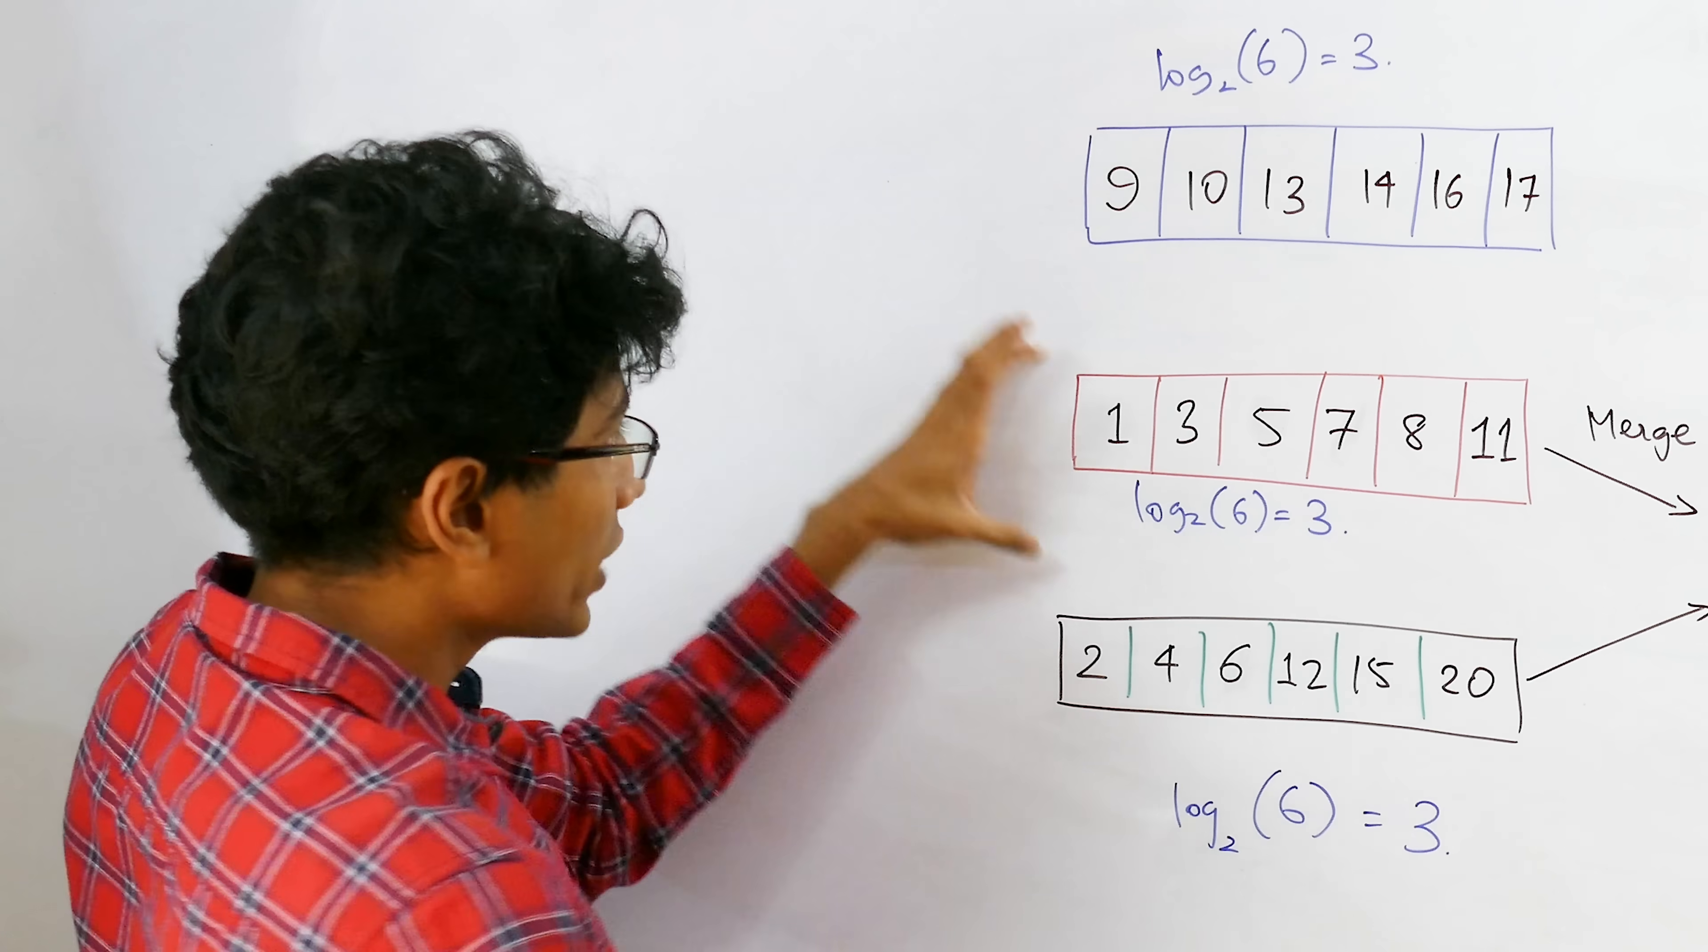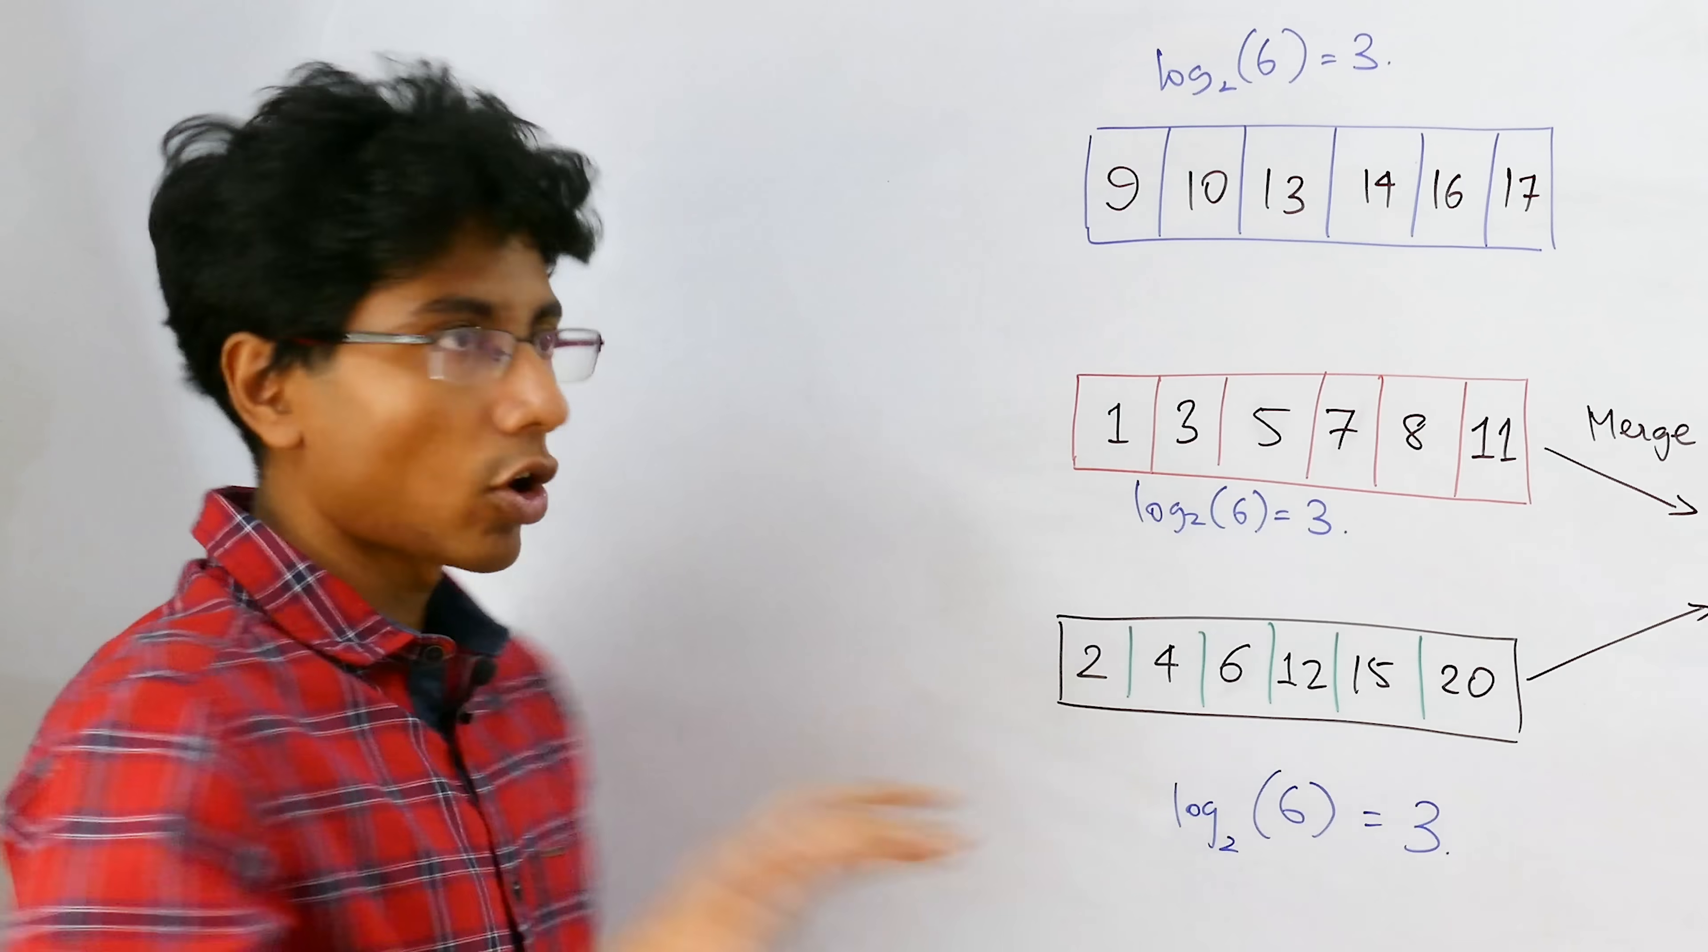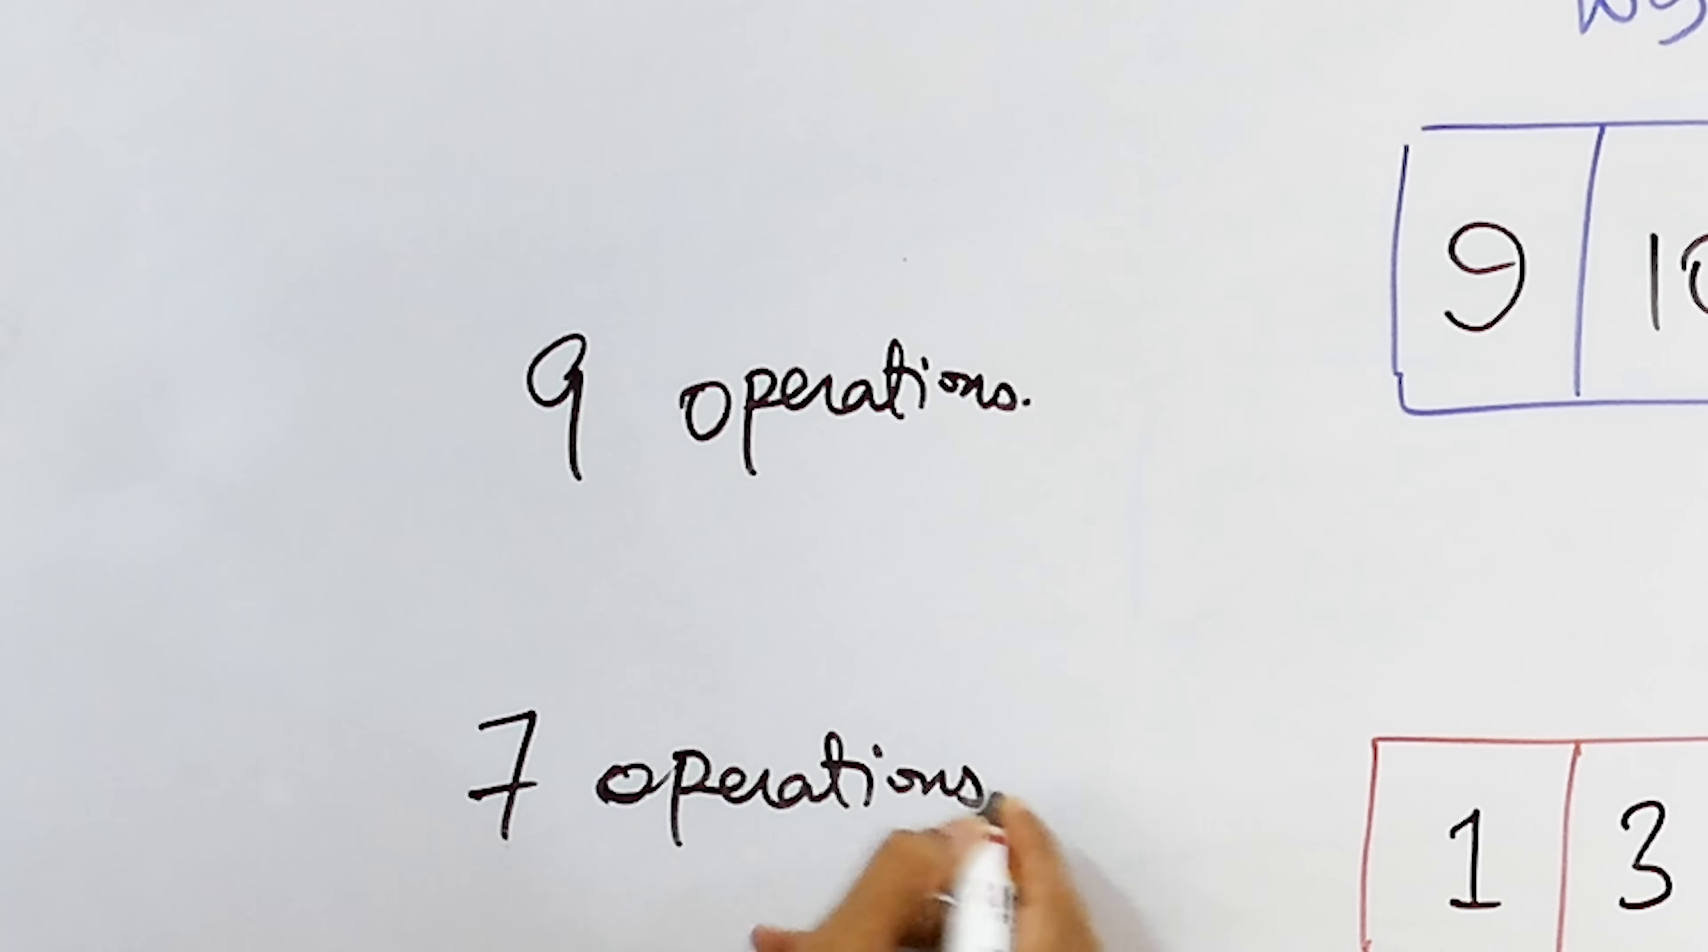To clarify things, if you get three chunks in total, so that means you have 18 records in total, which are broken into three chunks, then the time required to search in one chunk is log to the base two of six. So that is approximately equal to three. And if you have to search in all the chunks for a particular record, let's say I'm searching for record number eight, I search here, I don't find it, I search here, I don't find it, I search here and I find it in the end. So the total number of operations I'll need to do here are log of six to the base two, three times. So that is in total around nine operations. While instead, if in the background, I was able to merge two sorted areas and change that into a sorted area of size 12, then the total number of operations I have to do in this for these two chunks is just four operations.